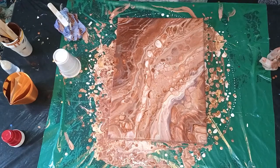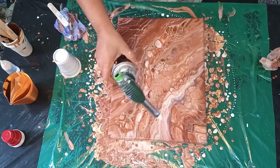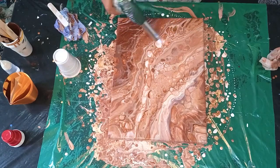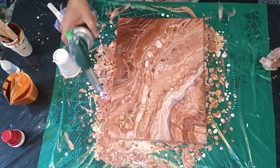Let me give it another torch. I'm almost too scared to torch it because I think there's enough cells already, but I see so many air bubbles that I need to get rid of. So let me just give it a light torch. Just a light torch.